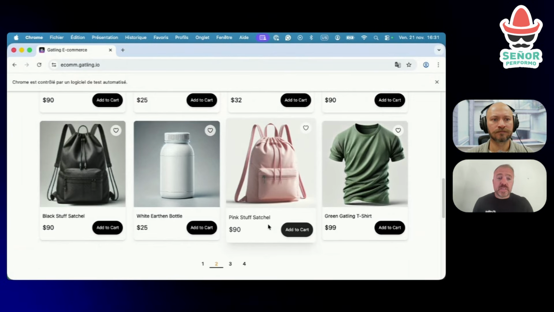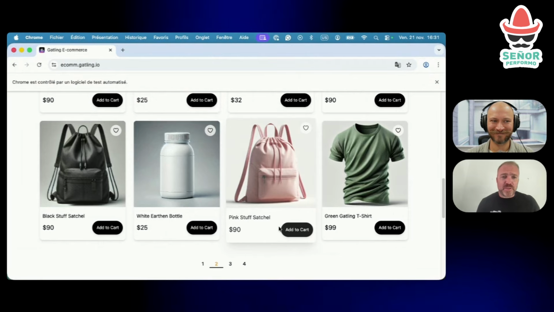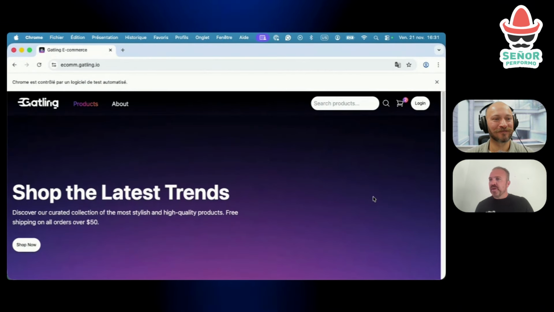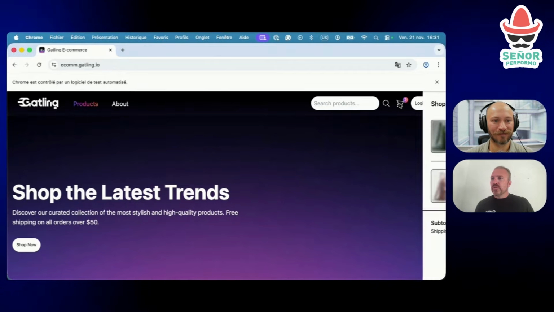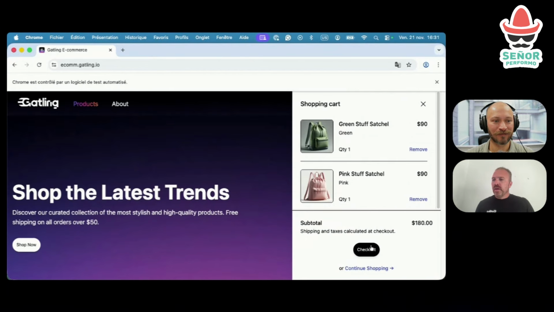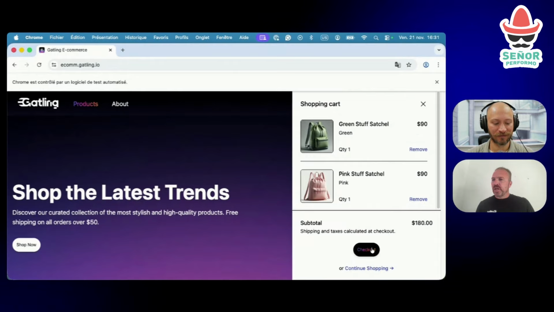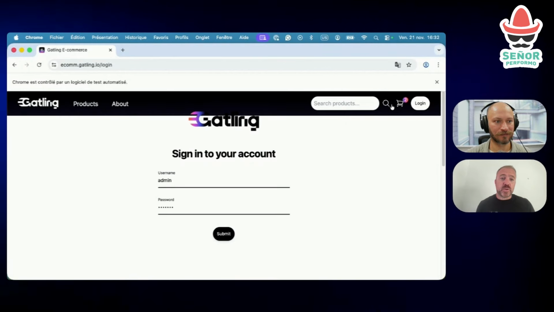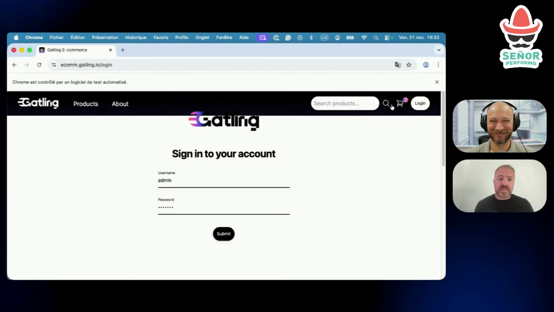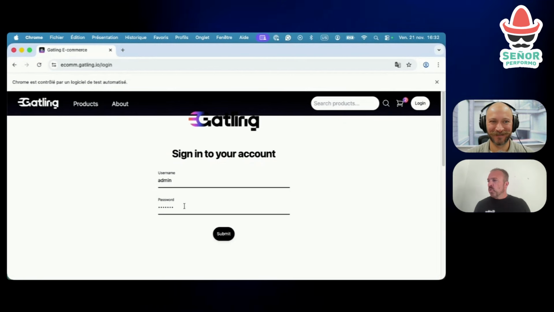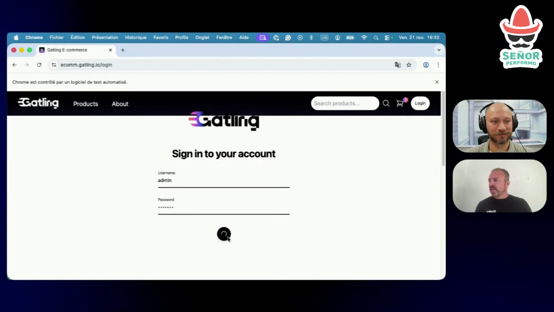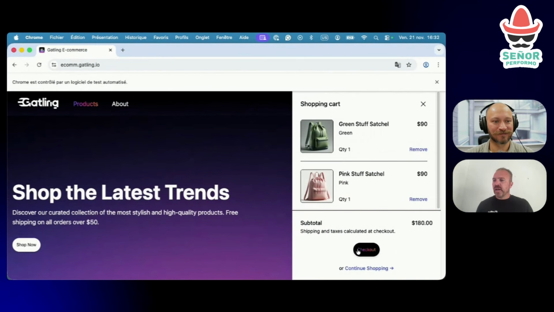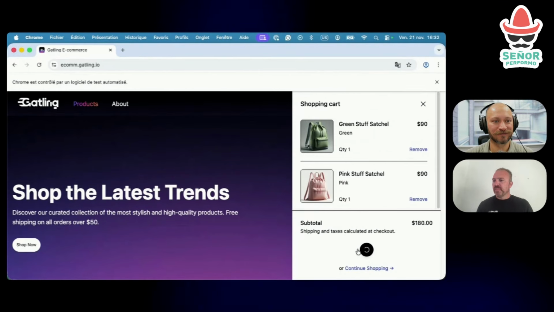And the prices on these pages are very expensive, so I don't want to buy too many items. So now I'll go back to the top of the page and go to checkout. And when I press the checkout button, it will be mad at me because I haven't actually logged in. So I haven't given you any information to be able to take my money. So it'll take me to the login page. I can log in. And now let's go back and check out for real this time.